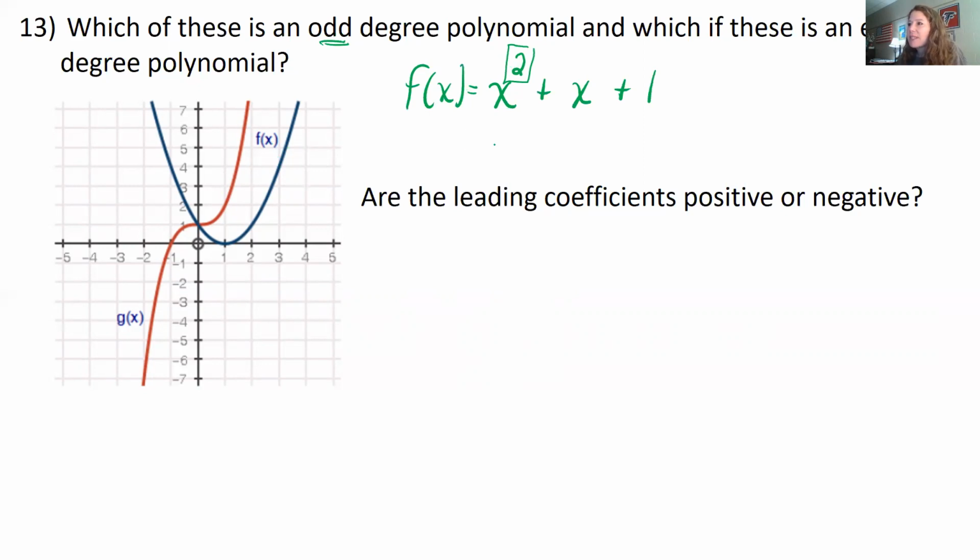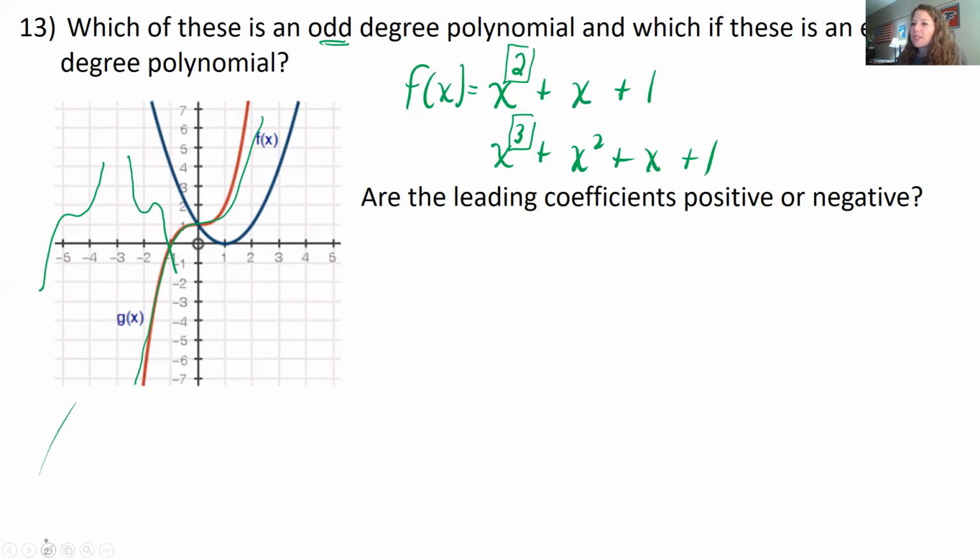And then if that first number is a cubed, whatever, I'm just making this up, but I do know in order to have a cubed, the degree of the polynomial, the biggest exponent, has to be a 3, and it's always going to make this squiggly line right there. It's either going to start and end in a positive manner, or it's going to start and end in a negative manner. And that's the question: are the leading coefficients positive or negative? So what helps us determine that?